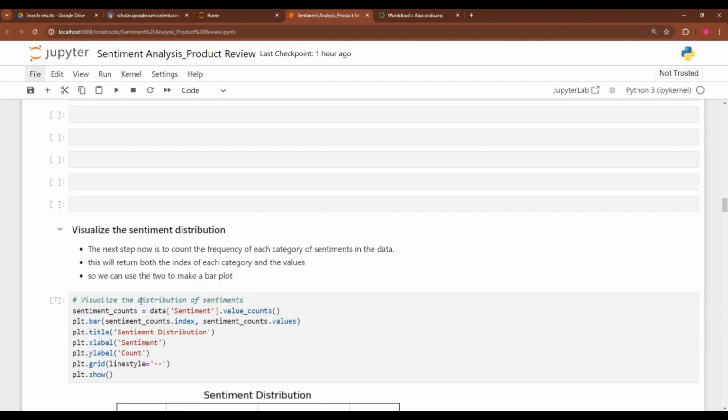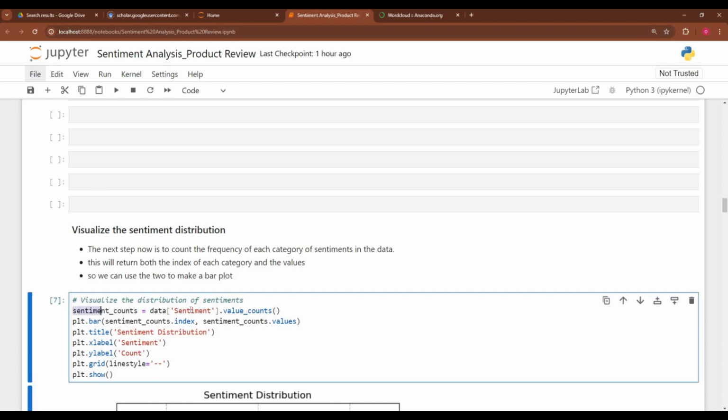I'm going to try to use the Python value_counts function, which will return both the index of each category and the values. So we can use the result to make a bar plot.